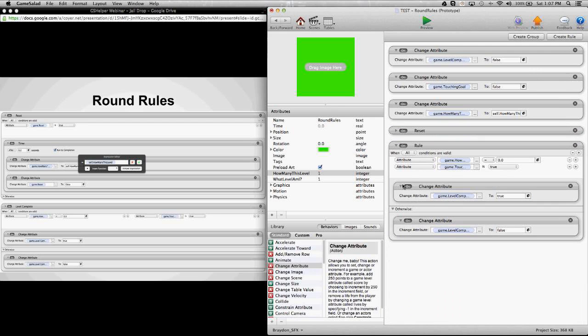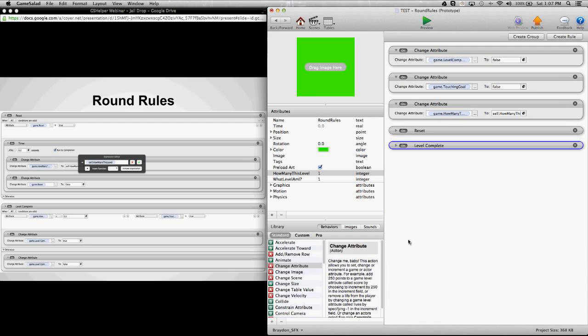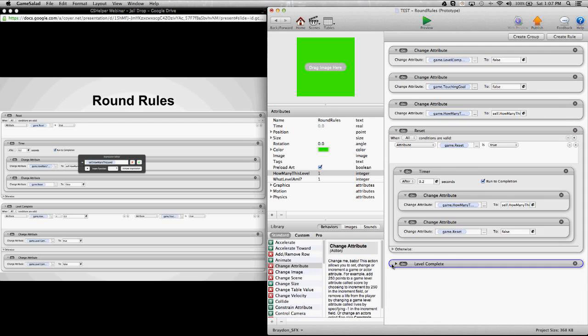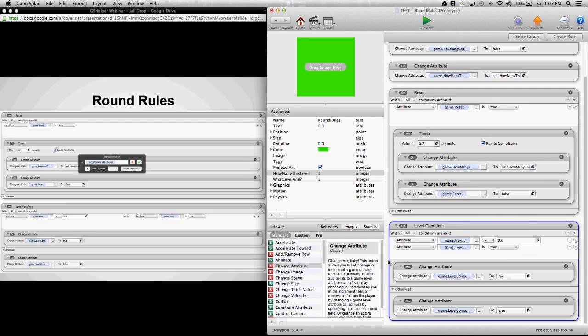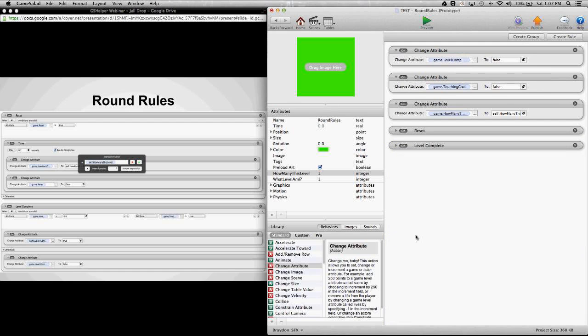All right, I'm going to name the second rule we created. I'm going to call this level complete. All right, I'm just going to open these back up just in case you got a little behind. I'm going to leave it open for a couple of seconds so you can see what's in there. All right. I'm going to shrink these down, and I'm going to go to the next slide.